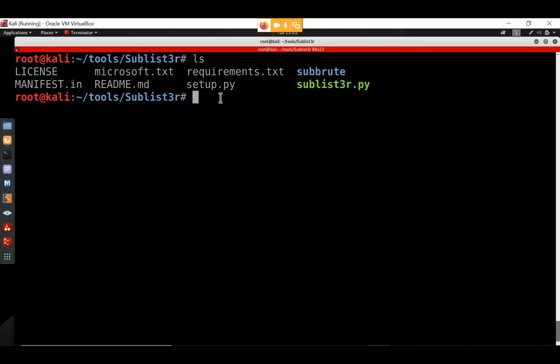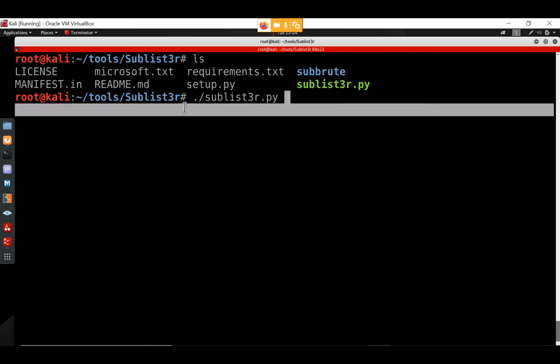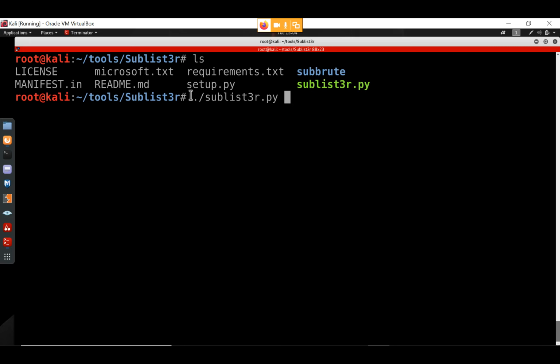But there is, we can say, a wildcard option by which you can run them. So you don't need to type Python for Python tools or for Perl related tools. What you can do is dot slash and the tool name. So you don't need to type any language. It doesn't matter which language the tool is made in, if you use dot slash, you don't need to enter Python or PHP or Perl, Ruby, anything. You just need to do this and give the option.